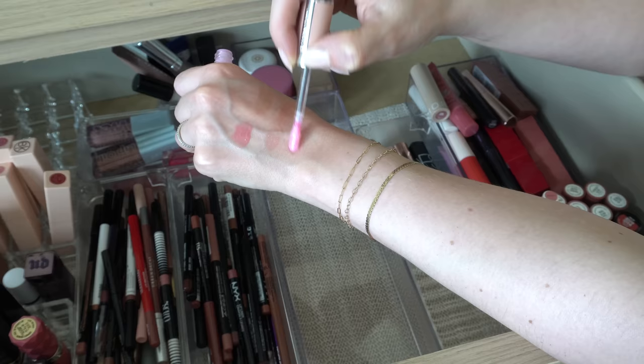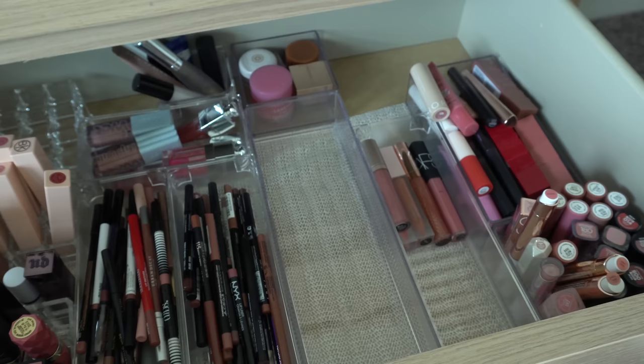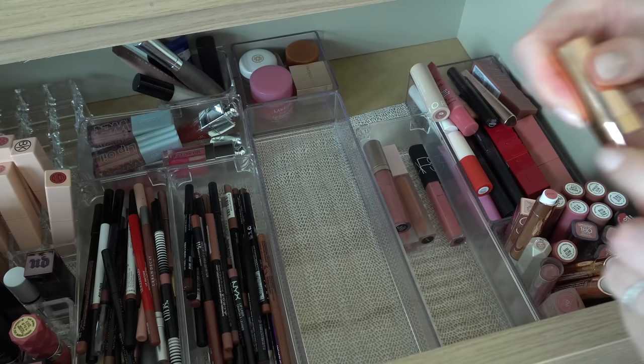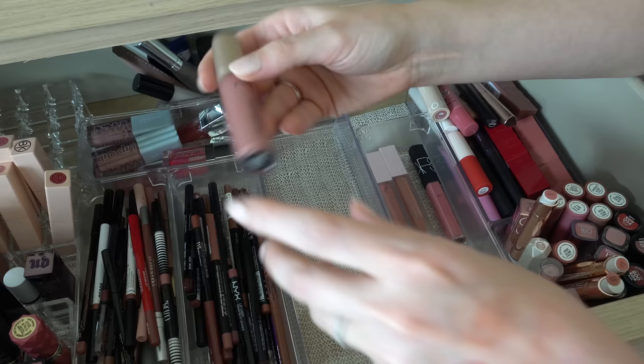The Givenchy turns pretty pink on me — these were very popular for a little while. I just don't know if I'm going to use that, so I'm putting that in the maybes. The Charlotte Tilbury plumping glosses — this one is in Pillow Talk. I like it fine, it's not like a favorite lip gloss formula for me, so we'll put that in the maybes also. The Bare Minerals Mineralist Lip Gloss Balm in Ingenuity — these are nice, though I haven't used this one lately. It's pretty though, I love that color. I'm gonna keep.